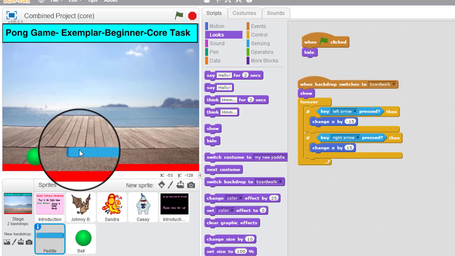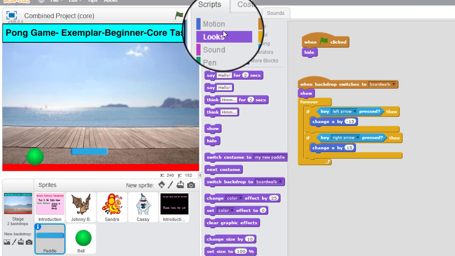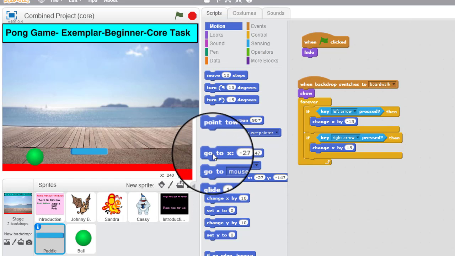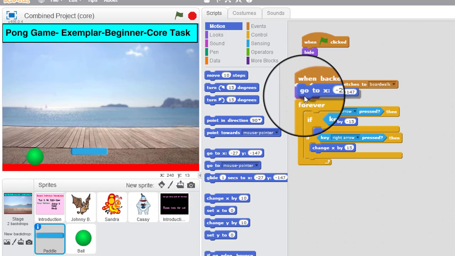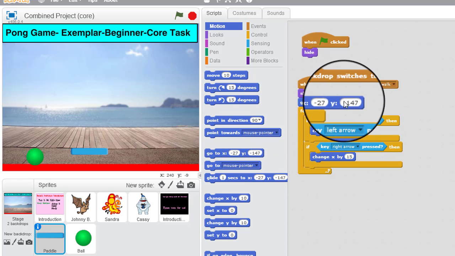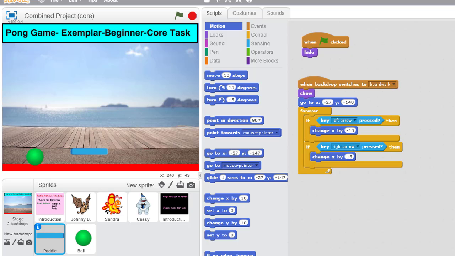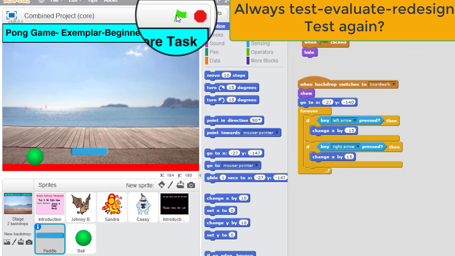I'm going to put a go to block. If I go to Motion and then go to, see it's already populated there. I'll make that a little bit less. No, it should be negative 140. Okay, so that should work now.